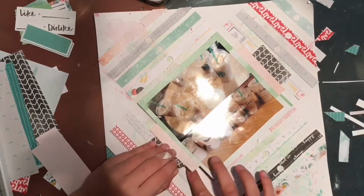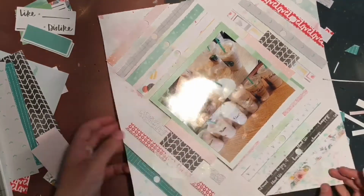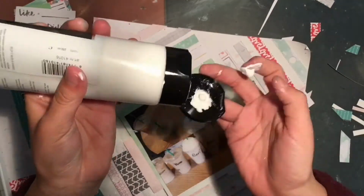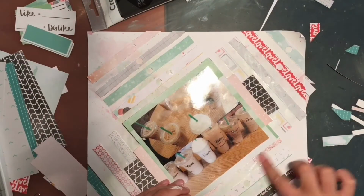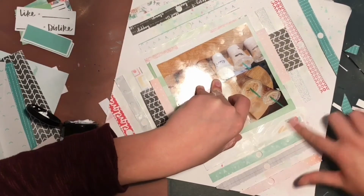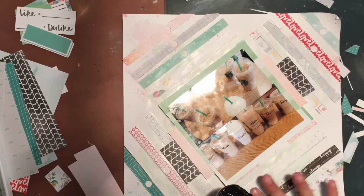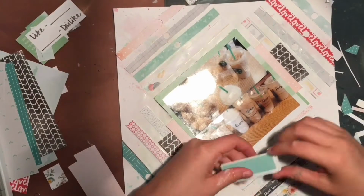I decide that the photo was getting a bit lost, so I'm taking some gesso and I'm going to use my finger to cover up some of the strips around the photo. Not all of them, just maybe one or two of the strips on all sides. You don't lose the pattern, it just tones down the color a bit and makes the colors of the layers behind the photo pop just a bit more. That helps emphasize that whole cluster and the photos. I'm using white gesso and rubbing it with my finger because that allows me to control it a lot better, and for this situation that is much easier than using a huge palette knife.